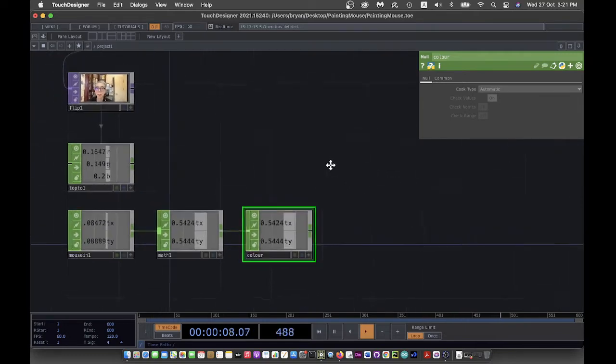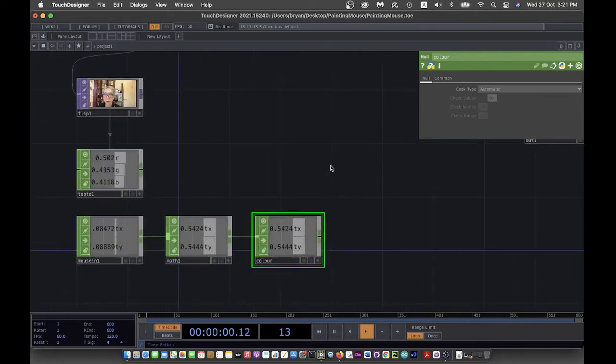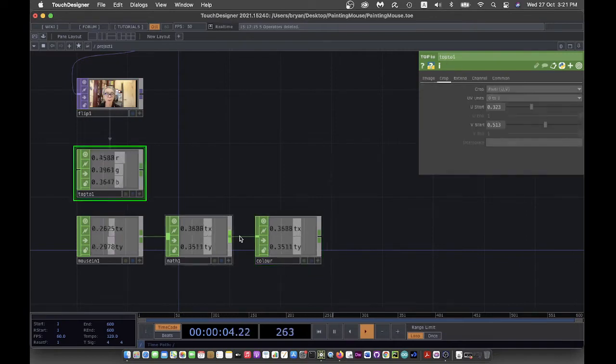Okay, and the next step is to connect it over here to these two values. It's pretty straightforward. We put the tx to the U value and export the CHOP, and ty to the V value and export the CHOP.